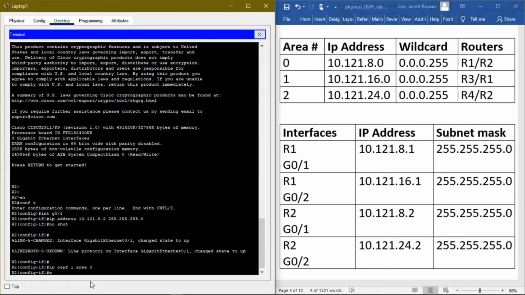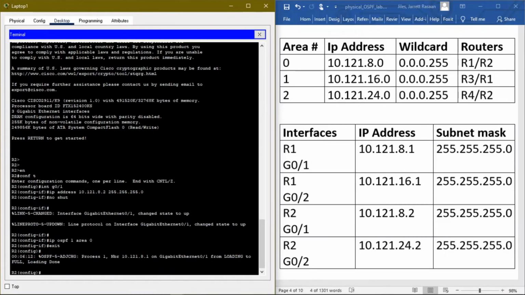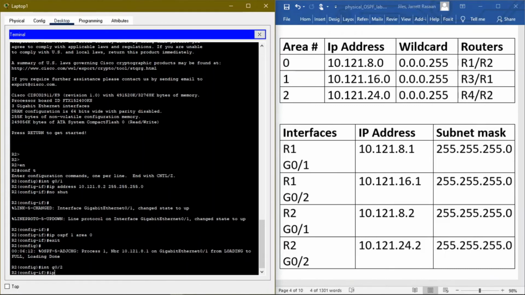Then I'm going to exit and do the same thing for our other interface. Oh, there you can see that we have our pop-up saying that the OSPF is now in full, working at full capacity. Now we're going to interface G0/2, IP address 10.121.24.2.